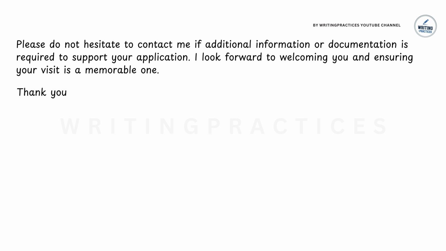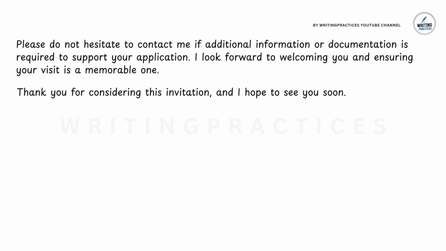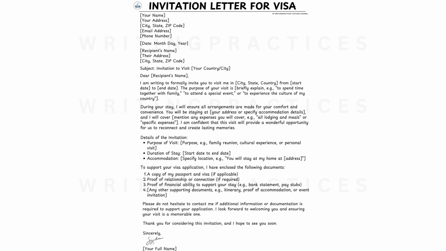Closing paragraph and sign-off. To conclude, you thank the recipient for considering your invitation and express your excitement about their visit. A warm closing like, "Thank you for considering this invitation, and I hope to see you soon," leaves a positive impression. Finally, end the letter with a professional sign-off, such as "Sincerely," followed by your full name, and that's how you write an invitation letter for visa. By following this template step by step, you can create a letter that's clear, detailed, and supportive of your guest's visa application.